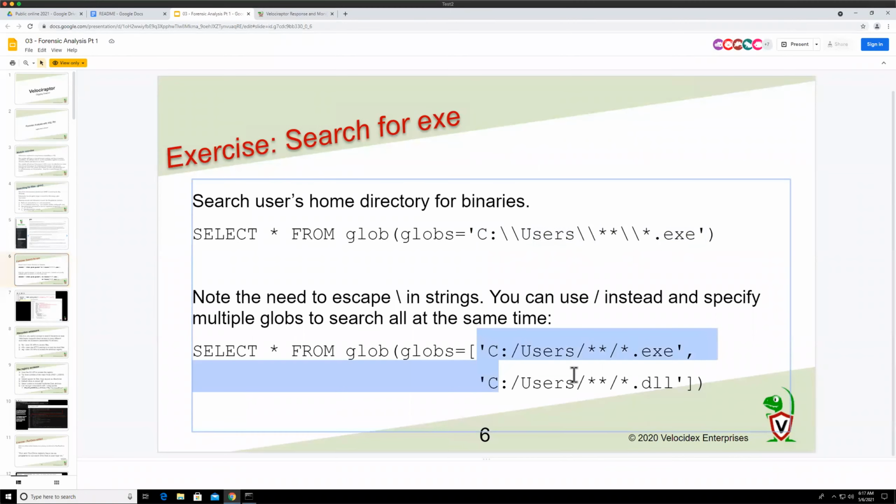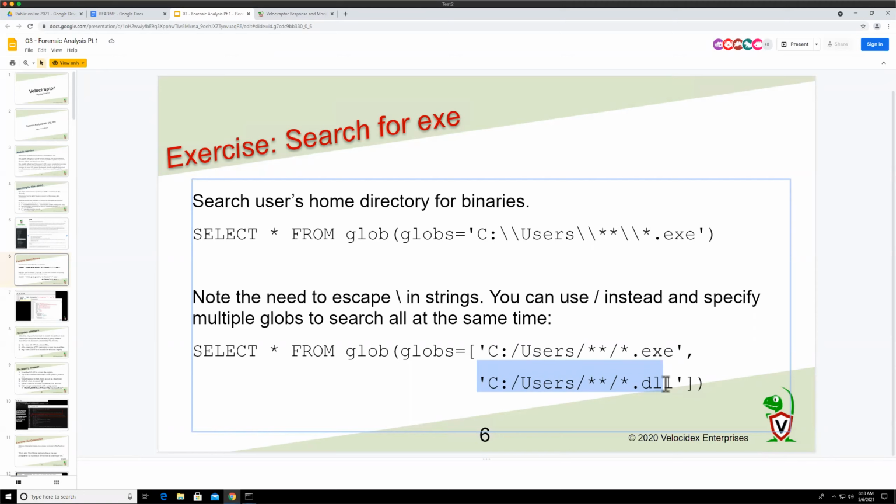Now, the algorithm that Velociraptor uses to glob through the file system uses a common prefix algorithm. So if you have a lot of globs to do, it's much better to give the list of globs together at once, because Velociraptor will then figure out that it needs to walk over each directory and automatically compare for these two names.